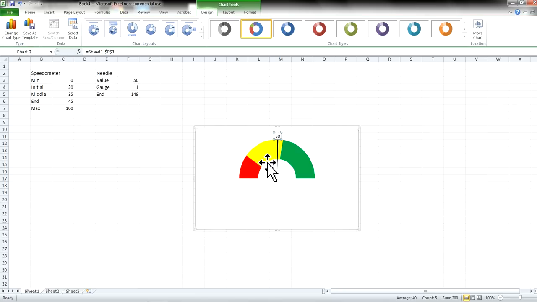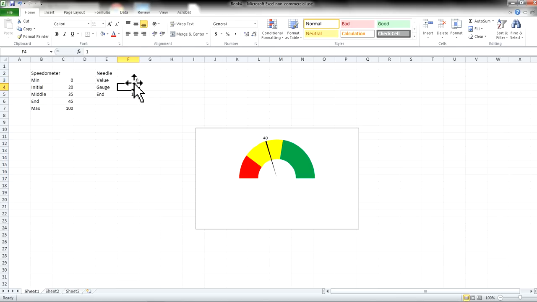Now what just happened is that the formula told the needle to move according to what you typed in to your value cell. So let's say we change this to 40. As you can see, the needle moves to the left to wherever 40 is, and on top of this, your end value also changes thanks to the formula that we plugged in at the beginning. So we can change this to any value, 70, 100, it'll go there. If we type in, let's say 200, it'll go over there. But make sure you keep the values at 100 or less. Let's say 1, 2, and so on, 20, and so on.